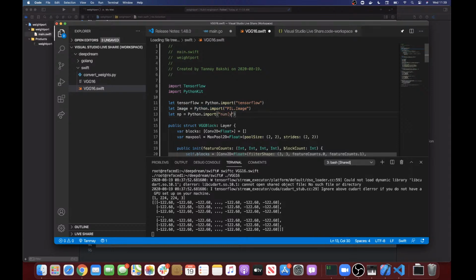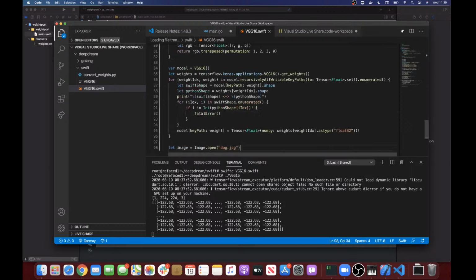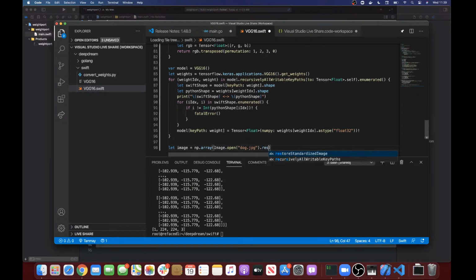Just a normal dog, please. Okay, one sec. Let me go back to terminal. I'll put it right beside your stuff. Put it in the Swift folder. Yeah, I'm just gonna do that right now.